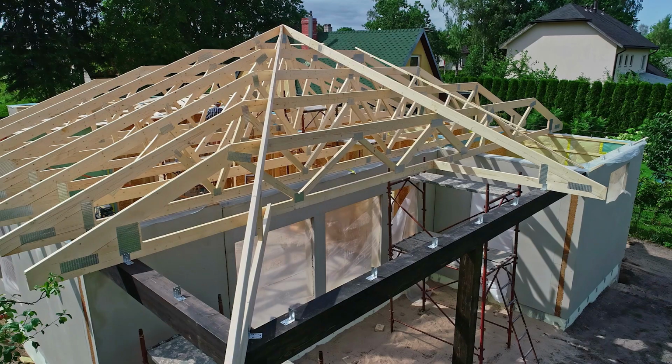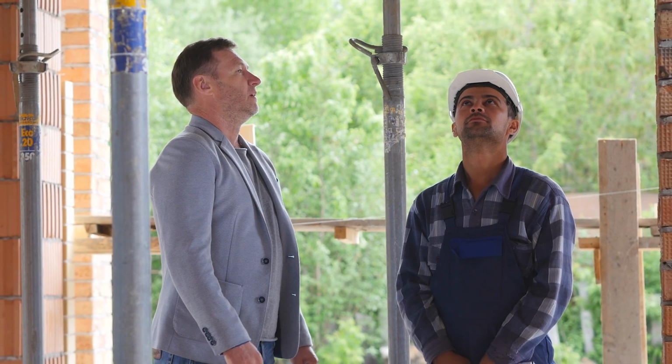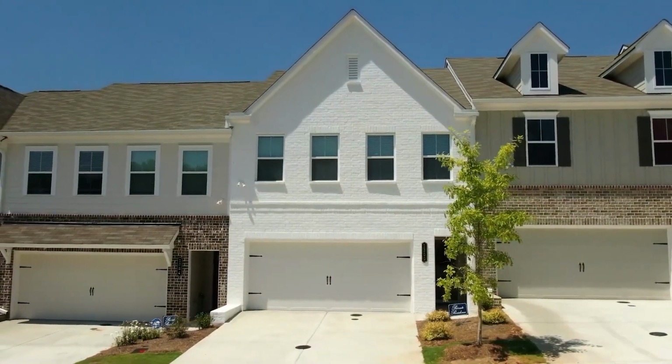When the interest rates are at rock bottom and the market is red hot, the builders, just like sellers, have the majority of the leverage, and so they're way less likely to do price reductions or incentives. However, anytime the market slows down a little bit, which it has here, as in many other parts of the country because of the higher interest rates, builders, way more so than traditional sellers, get desperate really quick. They do not want to be stuck with undeveloped lots, or even worse, homes that are already completed but have not been spoken for. So yes, interest rates are higher than they were a few years ago.